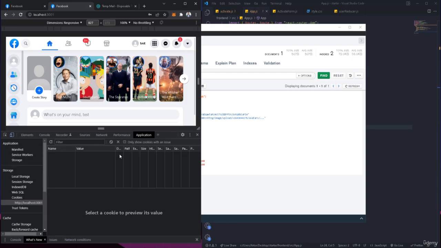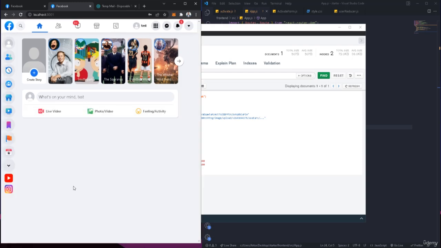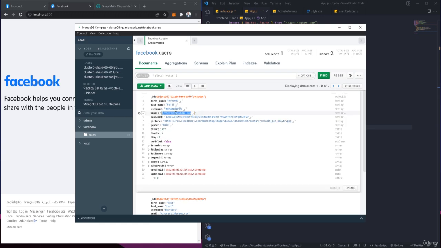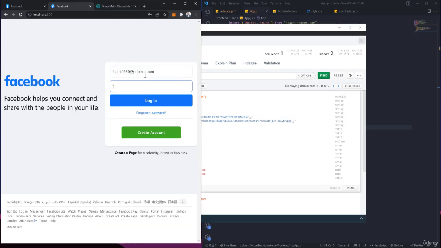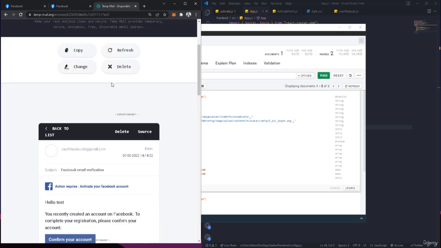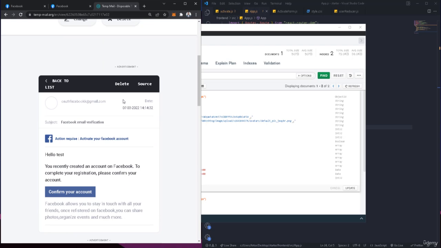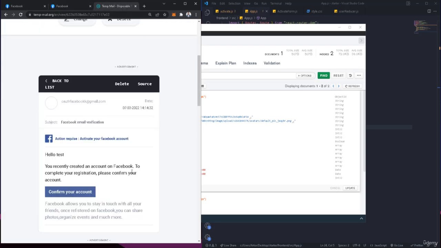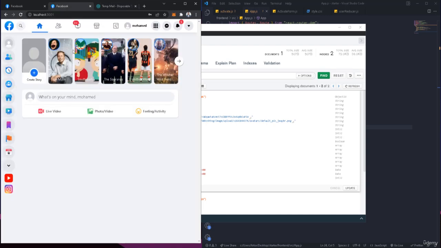But let's say, for example, I'm not gonna use this user. I'm just gonna go and remove that user, and then go back to the login page and log in using another user, okay? So if I went right here and logged in with this user, okay, and if I get access to this, like for example, you've been hacked or something and you get this link, and then you try to activate from here, it's gonna activate your account. And there is a high problem because this is not the same user who has this link, okay? This link is for another user, so I can't use it from here. I can't activate something that's not mine.